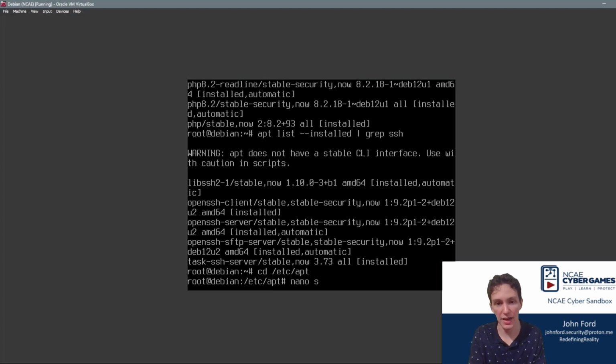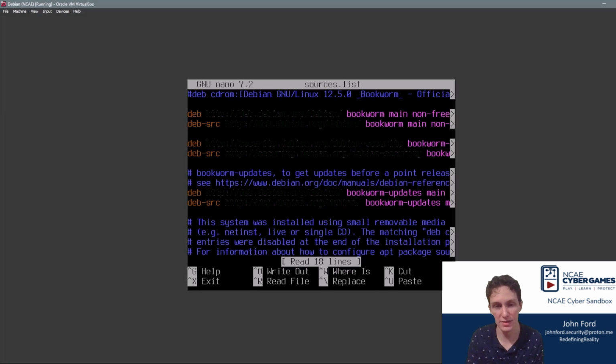So if I take a look at sources.list, again, I'm going to be careful not to modify the contents of this file. This is where we're actually pulling all those packages from, and we should be pulling them from a legitimate source, like for example deb.debian.org. In the case of Debian, it might be ubuntu.org in the case of Ubuntu. But these all look good to me.